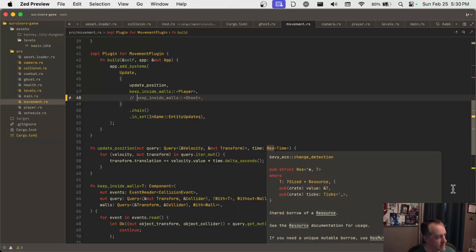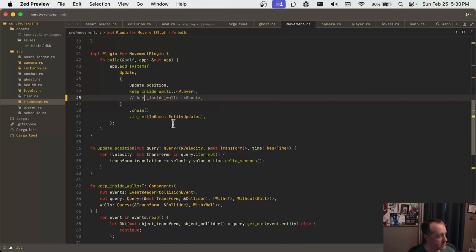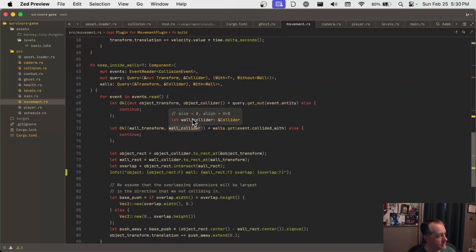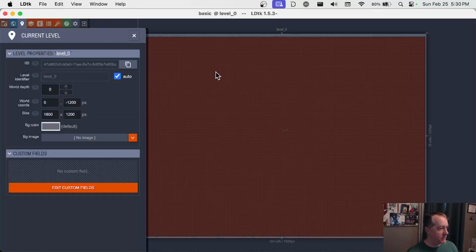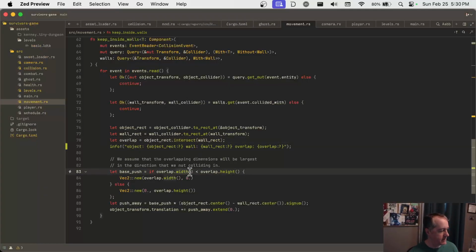So I think we probably need a check in here about if either of the dimensions of this intersection are 0 or close to 0. That said, it's happening well before it should. I don't know what's going on there.